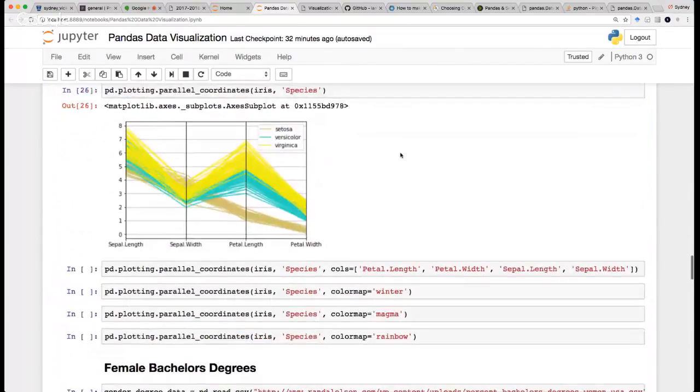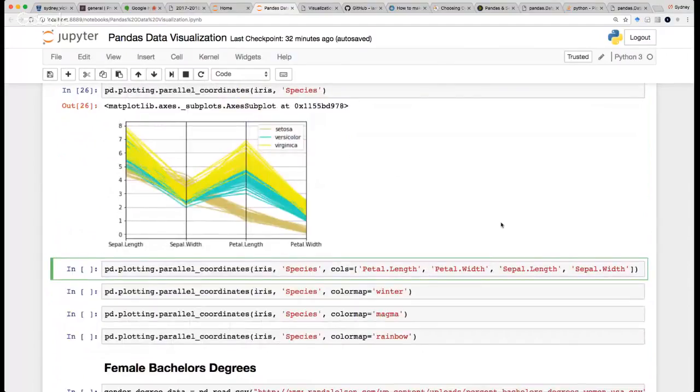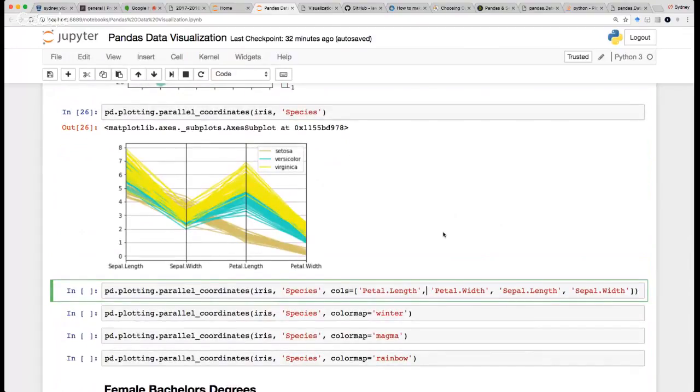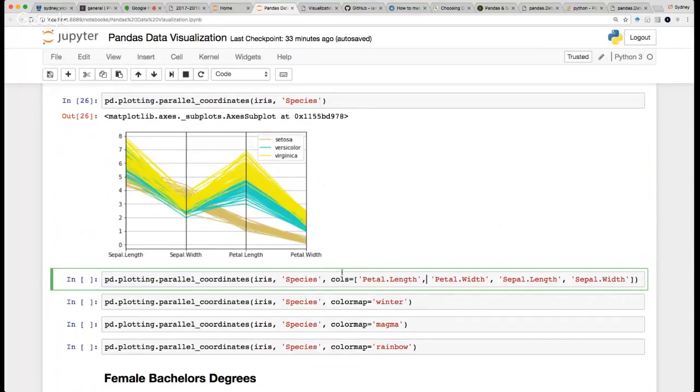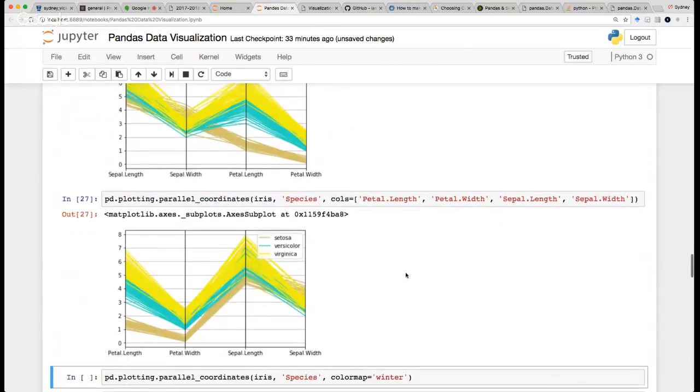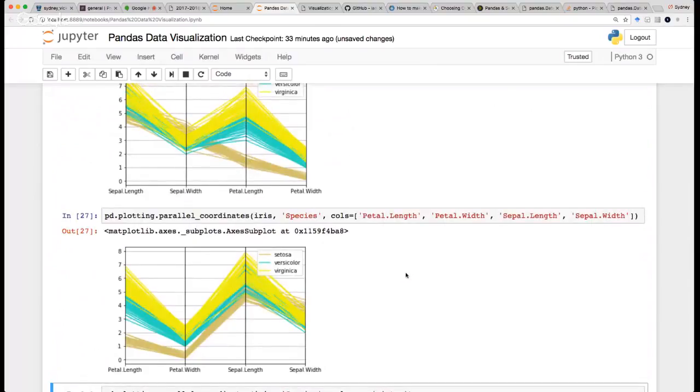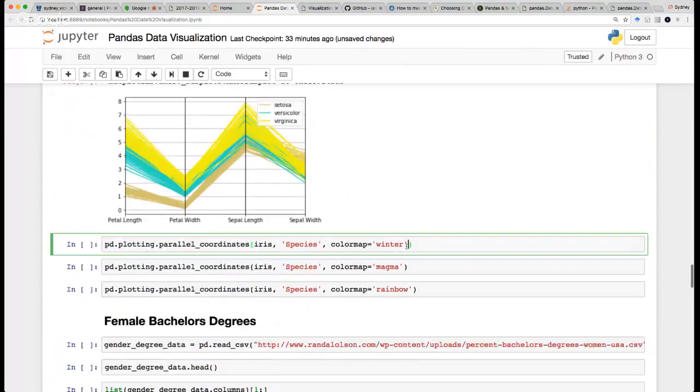Great. So just a couple more things. These are demonstrating some of the different things you can do with just these really simple plotting techniques. Here you can specify the column sequence, so we essentially just switched the petal and the sepal order in this plot. If your pandas columns aren't in a logical order, or the order that you want, and you want to readjust them, that's really easy to do.